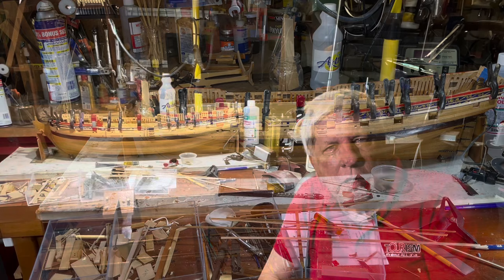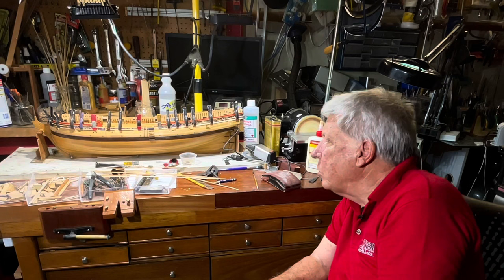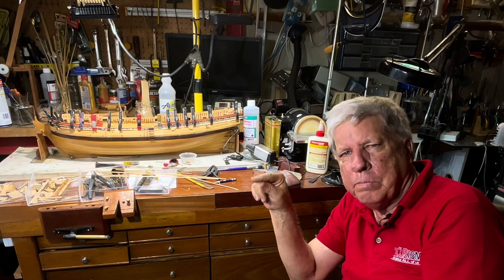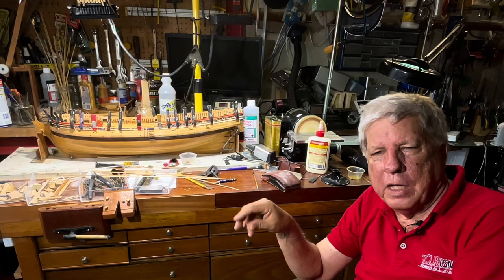Now it's time to install the waste rail, or waste molding as we commonly refer to it. And you will see from there that we're going to be cutting it up into various pieces. And that gives us a challenge of getting a nice continuous line all the way along. So to solve that problem, the book suggests that we create a batten, which we've done on both sides. And that batten will make sure when we put the individual pieces that each one lines up perfectly with the other. The only place that we are going to leave out is at the back, the rail stern here, and at the bow, because they have some interconnecting pieces that is better to do at a later point in time. So we'll simply put the moldings away and then take them out when we're ready to deal with those issues.